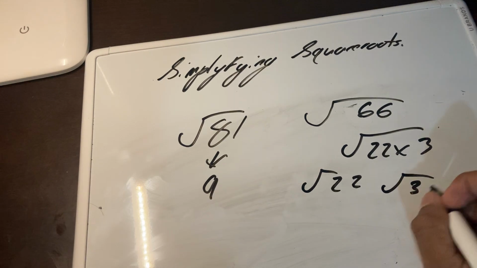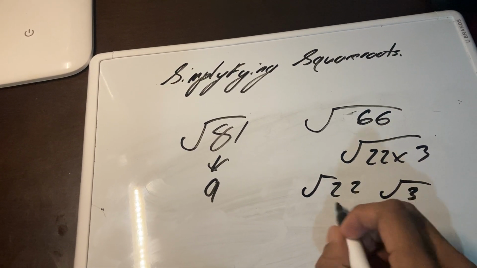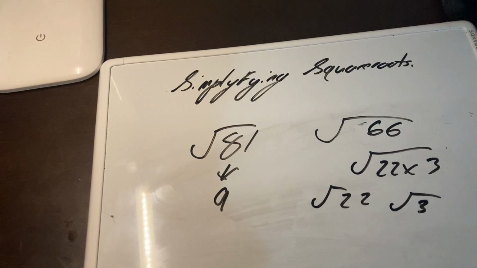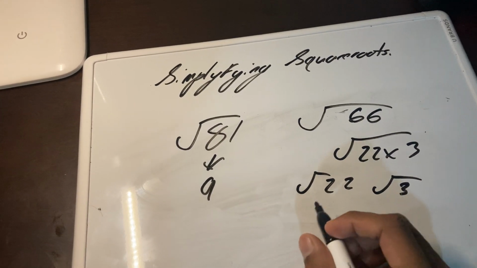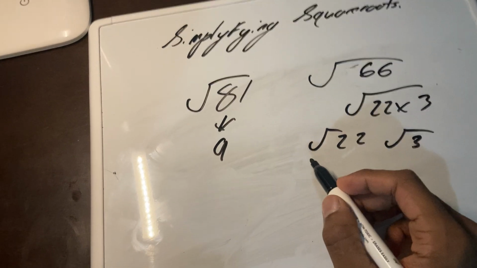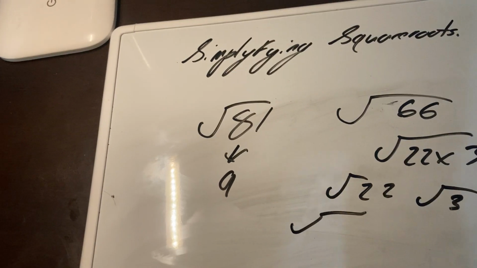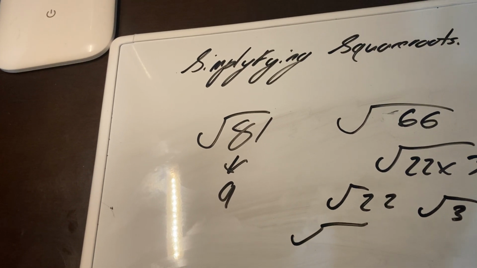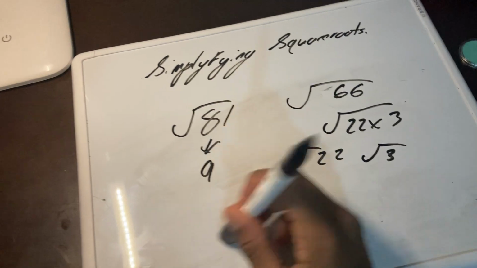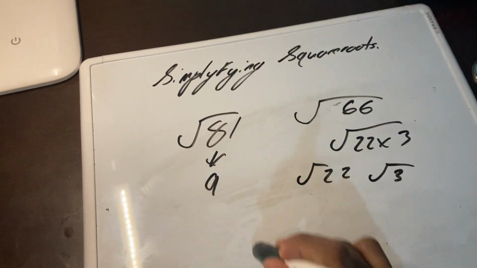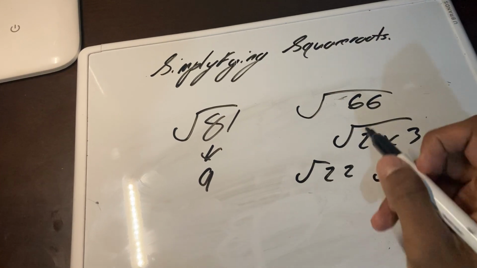We can't really simplify 3 or break it down any further, but we can try it for 22, I think. I hope I didn't pick another similar number. My bad if I did. 22, let's think. 1 times 22, 2 times 11. Holy crap, how unfortunate. I picked the 2 numbers that you really can't simplify. Unfortunately, folks, there are some numbers you can't square root further, and 66 is one of them.